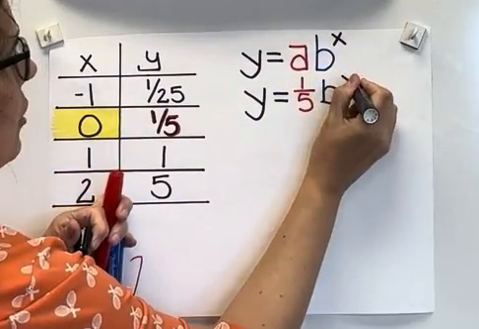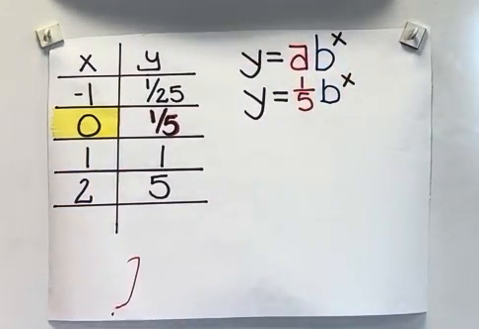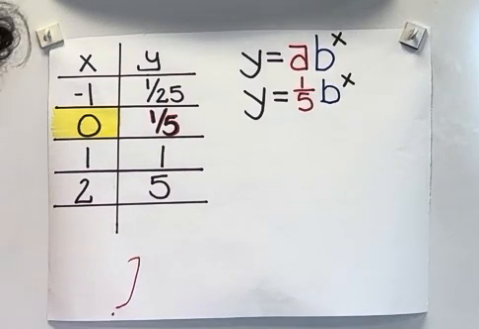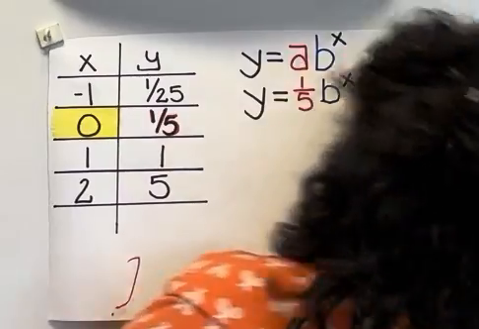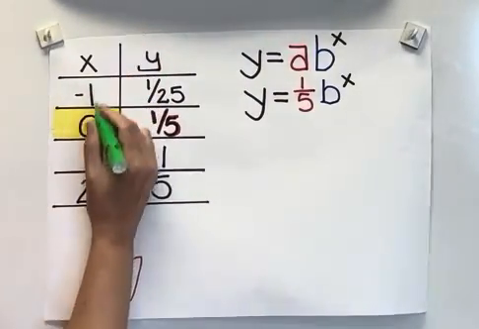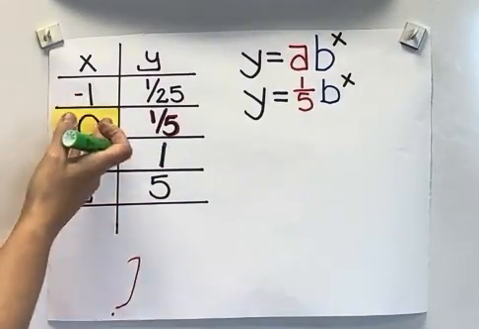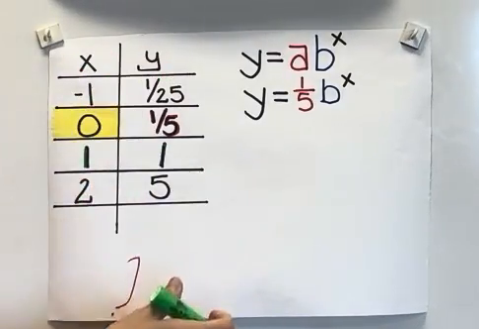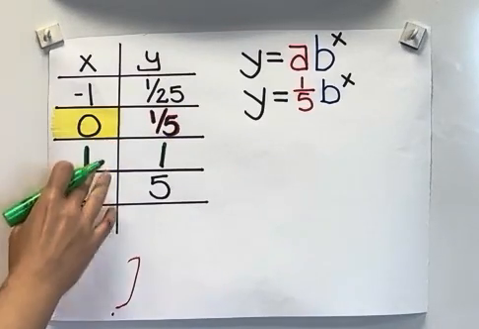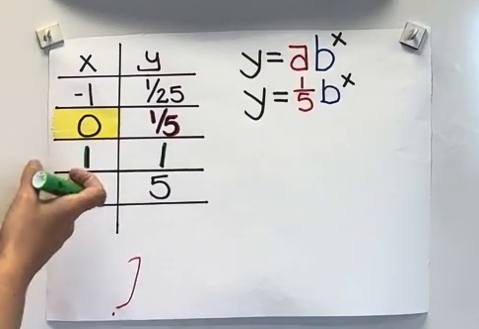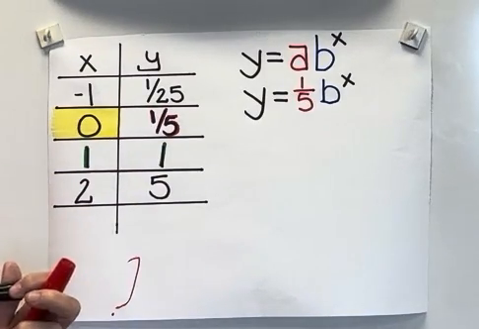I still need to find the b value, and you can use any point in here to find the b value. This is an introduction, so you will find that it's common that they're going to give you a point where the x coordinate is 1, but in general, I can use any one of these x, y's and substitute them in. But I would prefer to select the point that is the easiest one there, and these are both positive numbers, they're both small numbers, so I'd like to go with that.